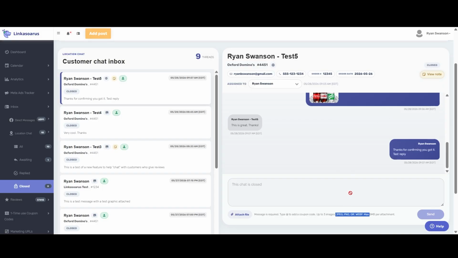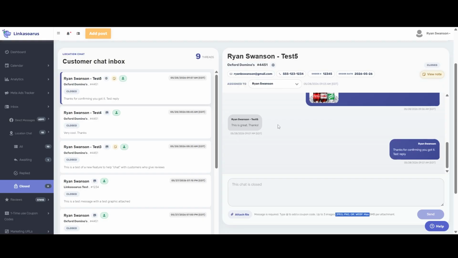And so when you're done with the chat, over here at the top, there will be a closed button. You would close this and it will prompt you, letting you know the chat has ended. You also have an option to confirm that before it's officially closed, because once it's closed, the customer can no longer reply back to you on their end, and you can no longer reply back to them on your end, but you do still have their contact info up here at the top. Once it is closed, it will move from either the awaiting or replied section over here to the closed section.